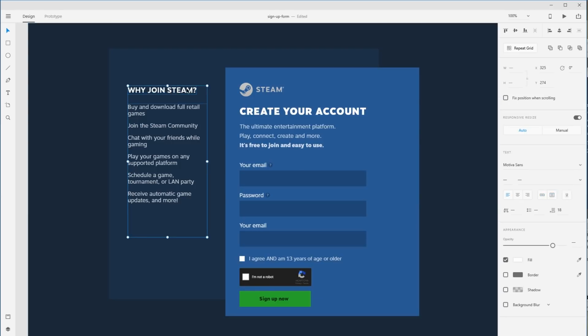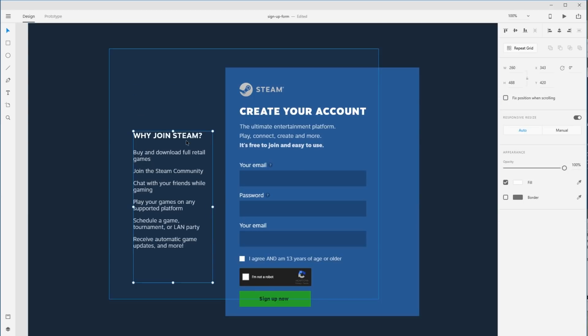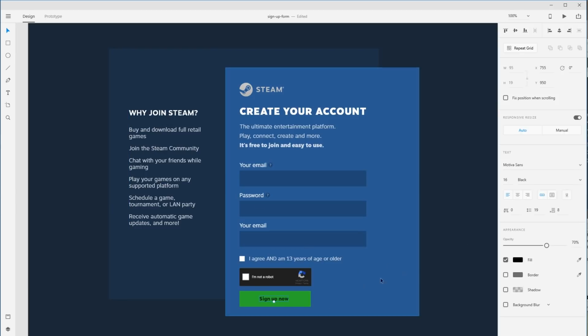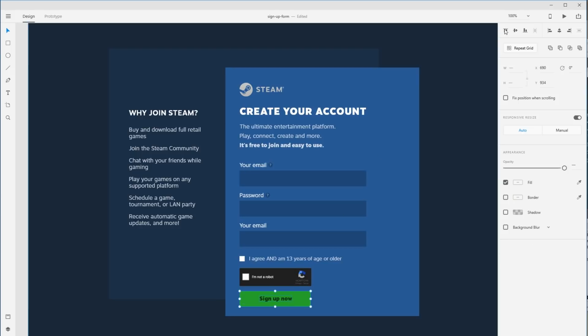This I find is getting kind of lost. I'm going to select that and group it just so it stays together. I'm going to line that up with this so the Steam logo sort of stands out on its own. That can go right there. Actually, I'm not sure if I like this exactly. 16. How did I get to 16 all of a sudden? Oh, this is 16? You know what? That could be 16. Let's bring this back up to 18. I'm going to select this box and this box, and I'm going to come over here and center. Sign up now. I think that's fine for my sign up box.